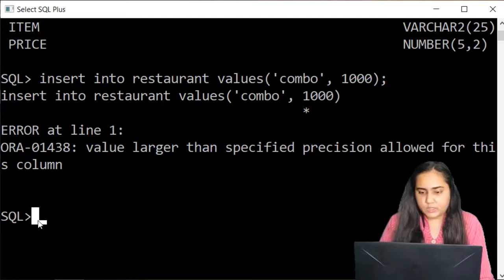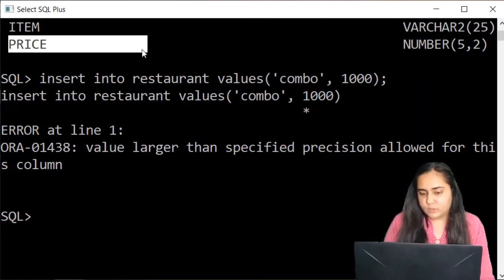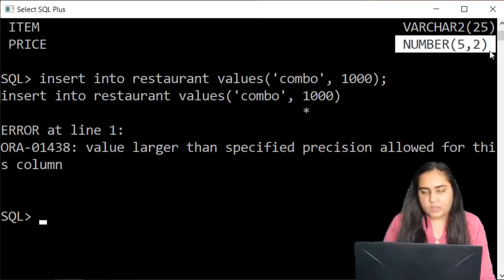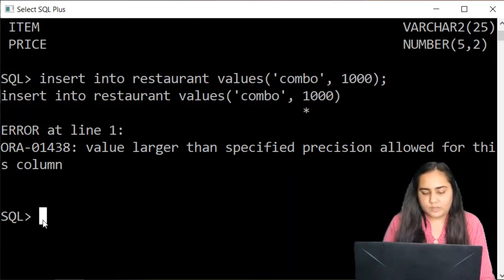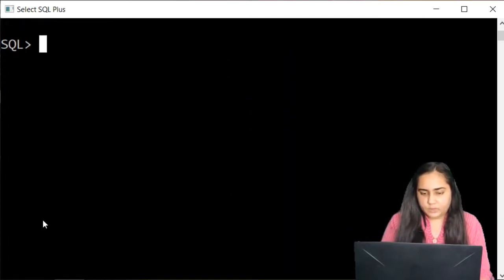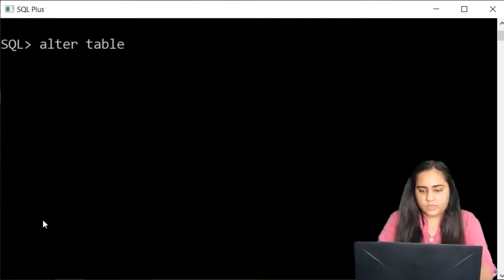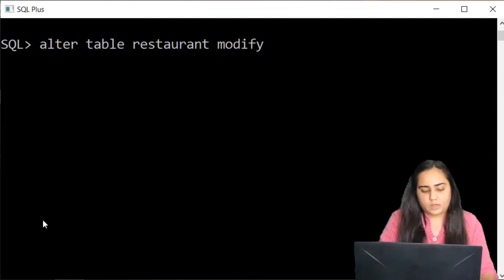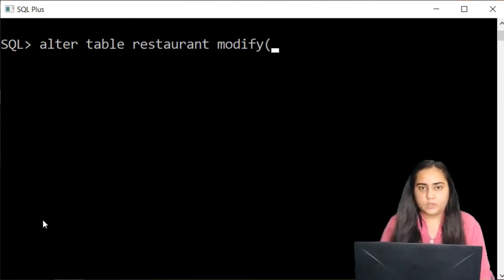To change the schema, in the sense that I just want to change the size of this column and increase it so that I can include more values, you need to write the query alter table, and then the name of the table, which is restaurant, and then modify. After modify, in brackets, you mention what you want to modify. So I want to modify the price.